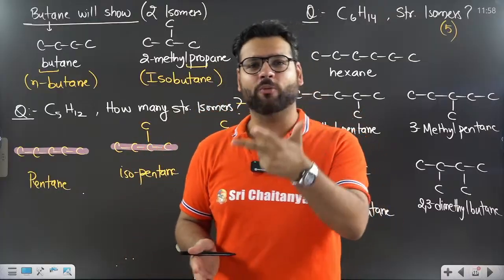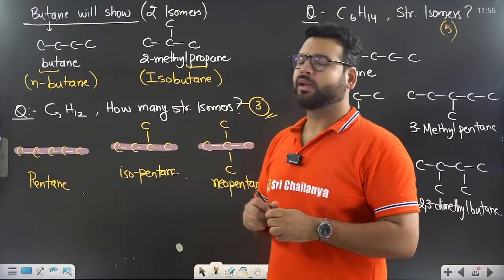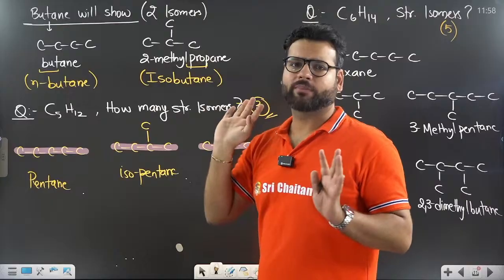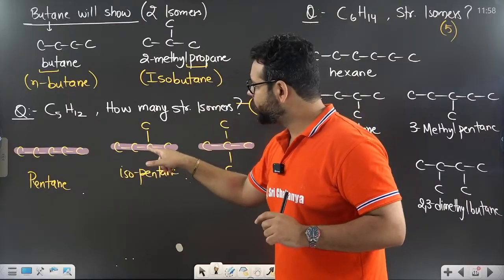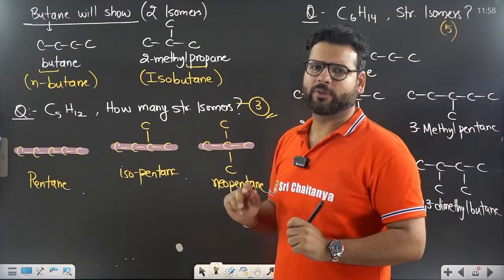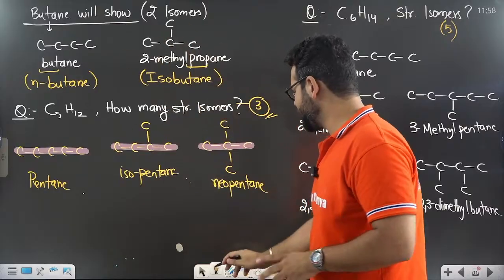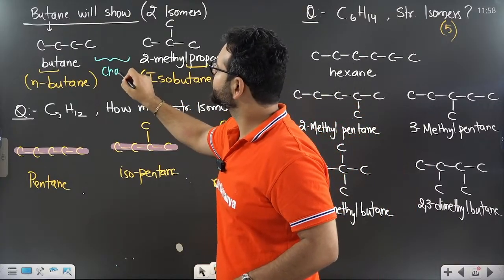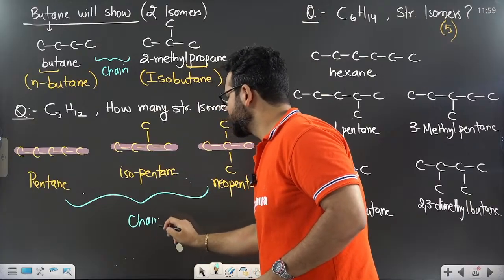Methane, ethane, propane, butane, pentane. Where are the different positions you can have? Can you have 3-methyl propane? No, it's only 2-methyl propane. So I cannot have any position isomer here. Here it is 2-methyl butane. Can you have a 3-methyl butane? No, not possible. Only 2-methyl butane is possible. So no position isomerism here. Only chain is working. See here. These two are what? These two are chain isomers. These three are what? They are chain isomers.